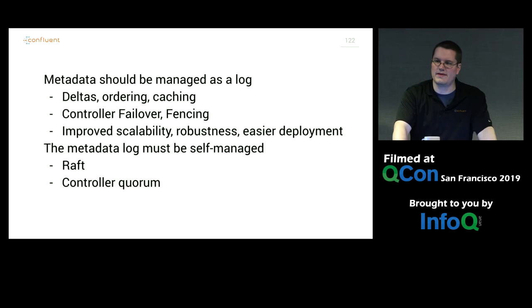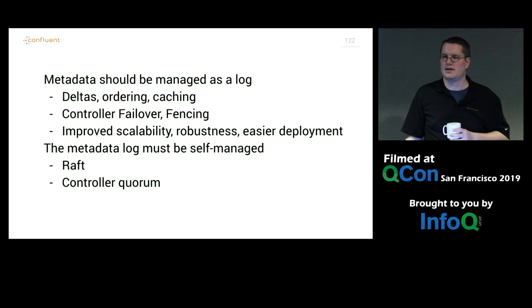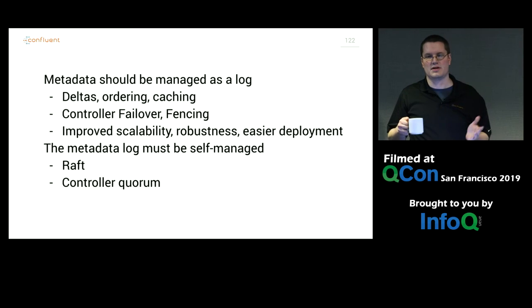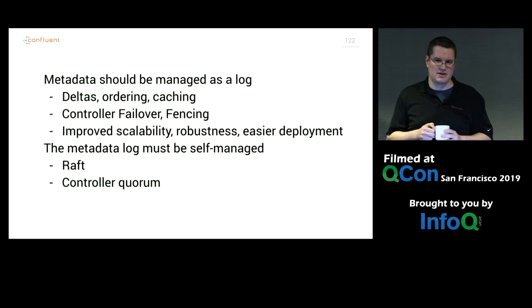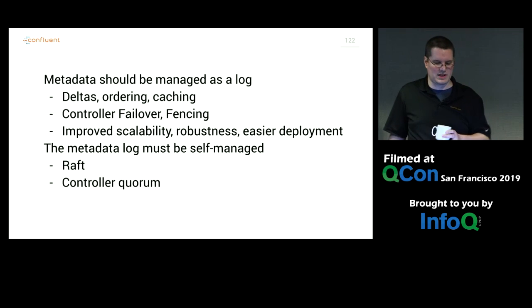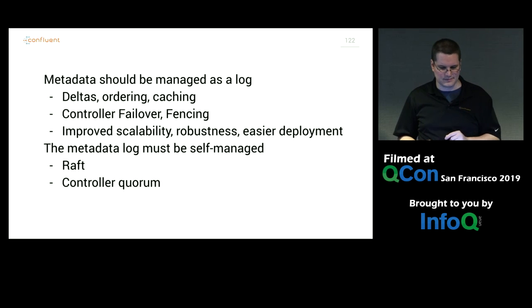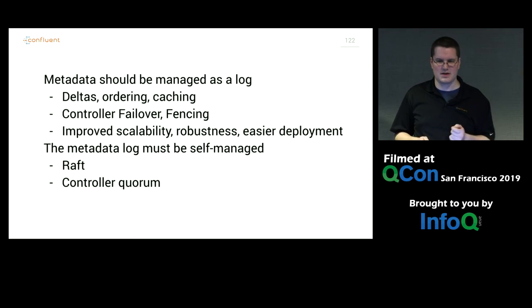And I think this is a great example of how managing metadata as a log is much more effective, because it sort of eliminates this need to send full snapshots. And as the size of the system grows, and we expect Kafka to really grow over time, as people start using more and more data, more and more topics, and so on, it becomes more and more important to have the good properties of a log, to basically have deltas rather than sending the full state, to have caching, to be able to know what the ordering is for metadata changes. We also want to improve our availability, to improve controller failover, to improve fencing, and basically be more scalable and more robust.